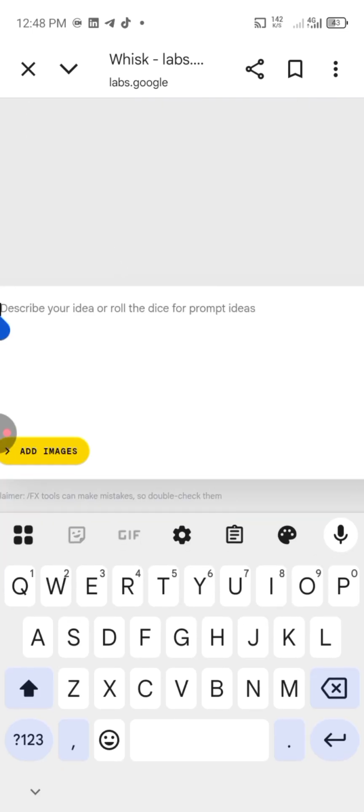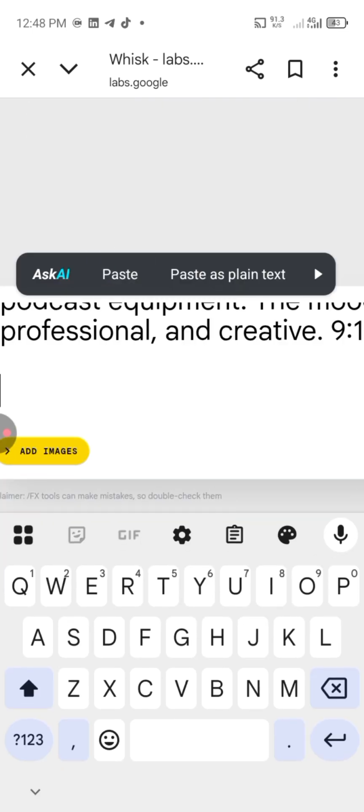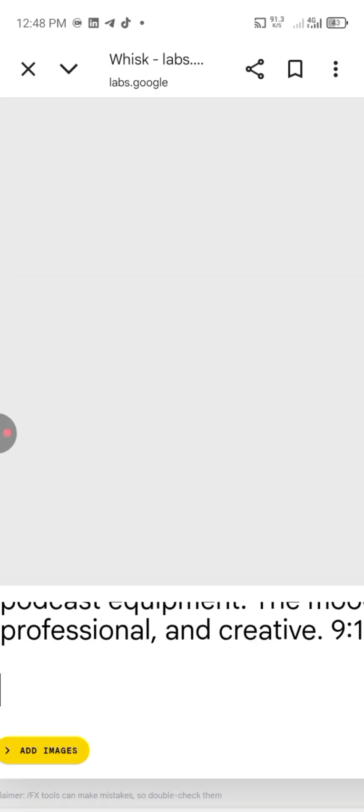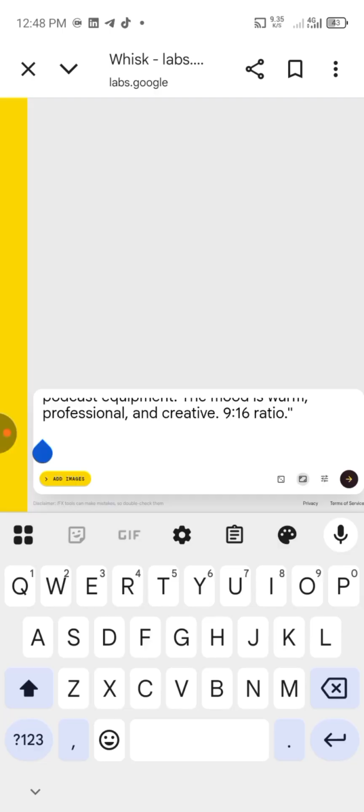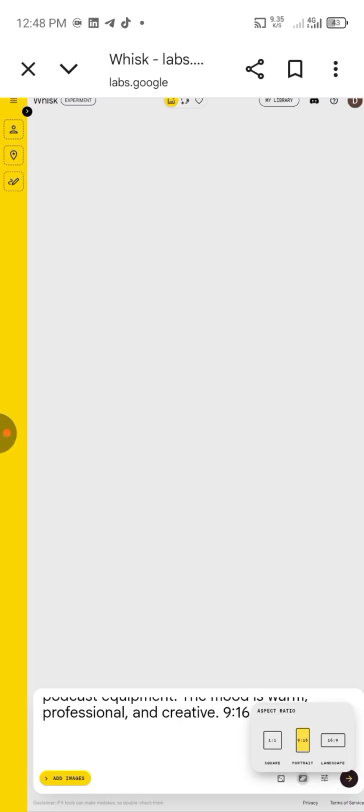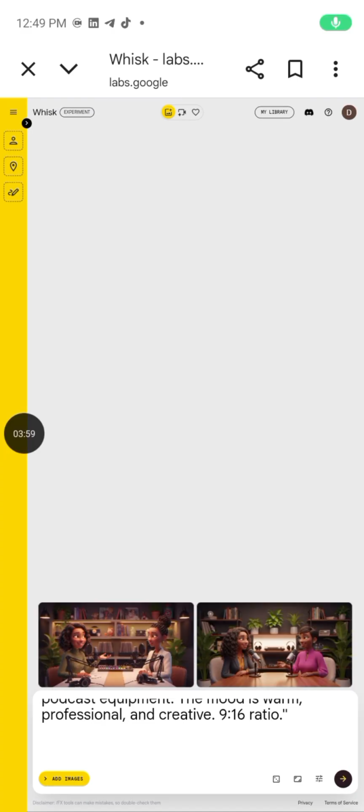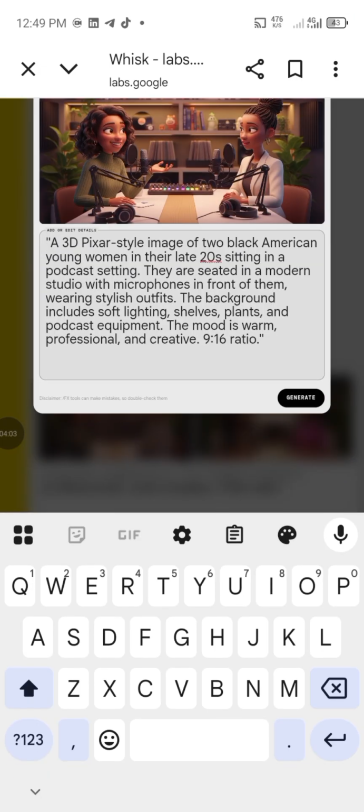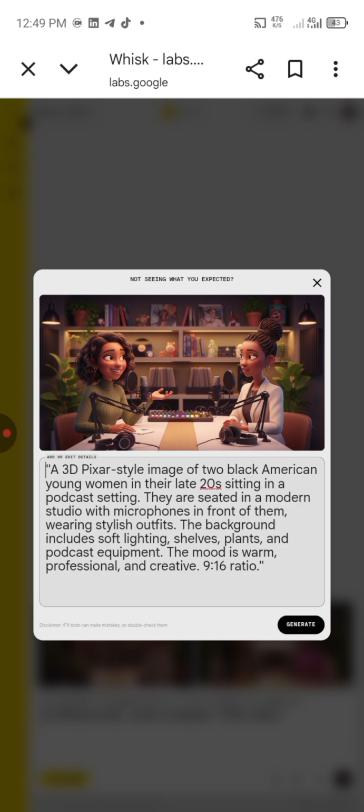Here you are going to input the prompt you want to generate your image. Okay, I'm going to make it to be on 16 by 9. All right, 16 by 9. Once on 16 by 9, I'm just going to load it and then it is generated and it is loading. So this is what it generated for us. I'm going to be tapping on one of these to see it. Wow, this is really lovely. I feel like this is the best for me.